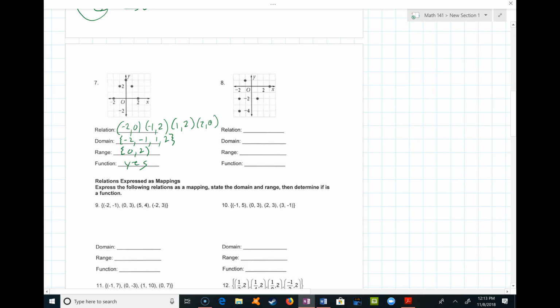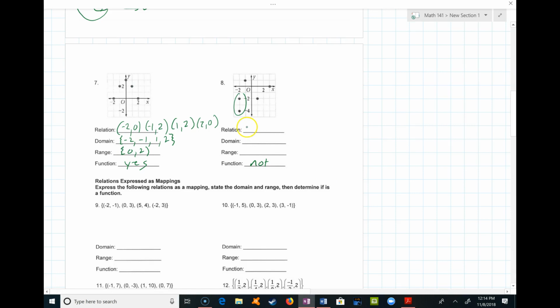Another way to do a quick check when you look at the graph is notice that there's no dots that are above or below each other. Right? There's nothing in line with this guy here, nothing in line with this guy, nothing in line with that guy, and nothing in line with that guy. So this is a function. This is not a function, and you can tell right away because of those guys right there. Right? One's on top of the other.